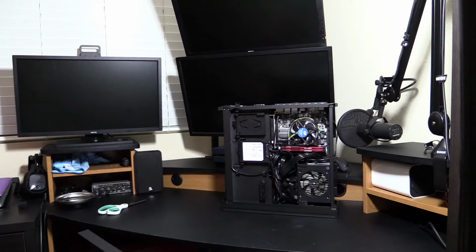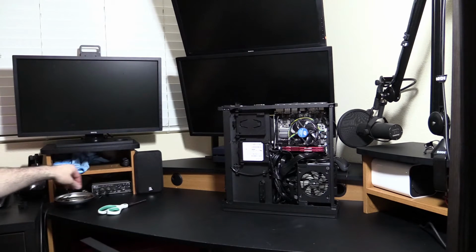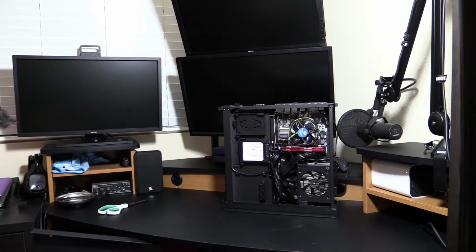But here's the thing. I have a handful of reasons why I would want this to work. So reason one, this has a handle on it, and the Node 202 does not. And then when the Node 202 gets here, I'll check, but this might be even slimmer, all right? So if I can still maintain a slim form factor, that's a win for me. That is definitely, I see it as a win. So if I can have a handle and a slimmer form factor, I would like that.